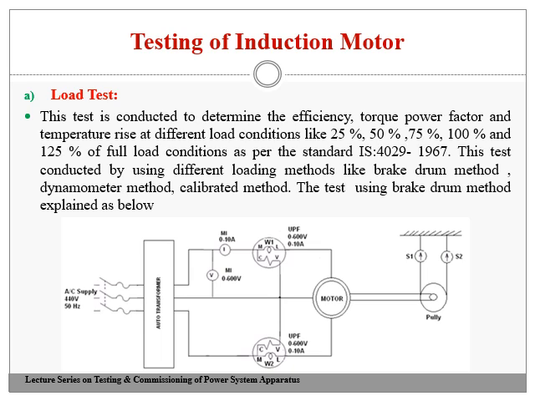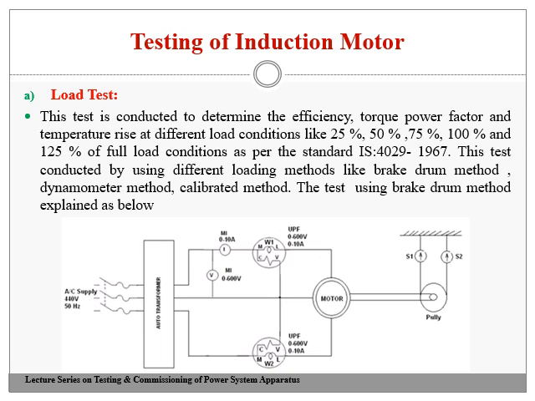This test is conducted to determine the efficiency, torque, power factor and temperature rise at different load conditions like 25%, 50%, 75%, 100% and 125% of the full load condition as per the standard IS 4029. This load test is conducted according to IS 4029 of 1967, and the induction motor is loaded at different load conditions starting from 25%, 50%, 75%, 100% and a certain percentage of overload.